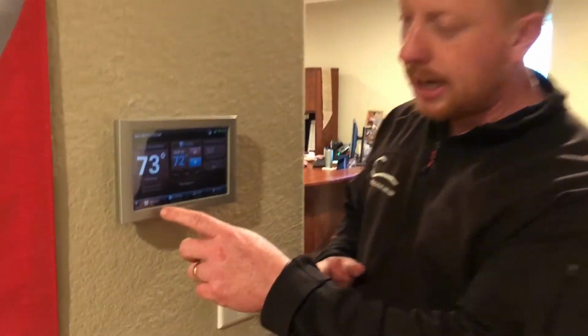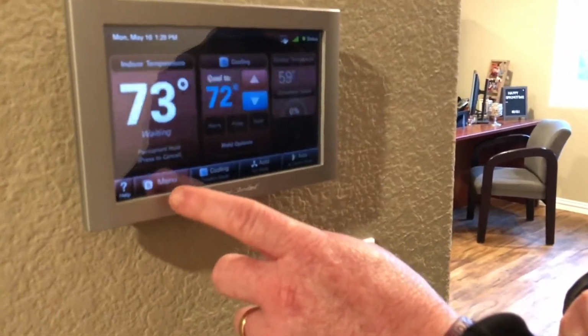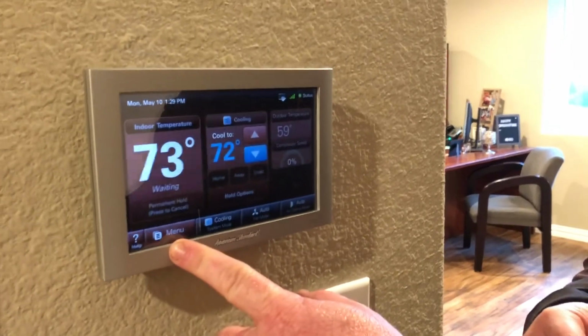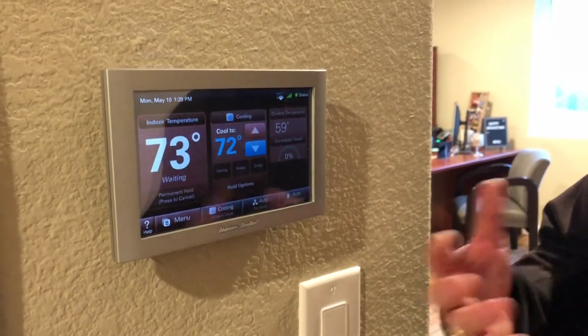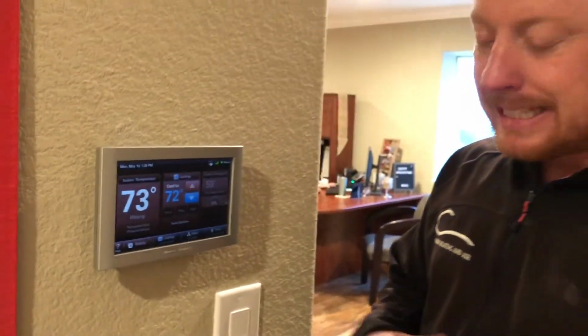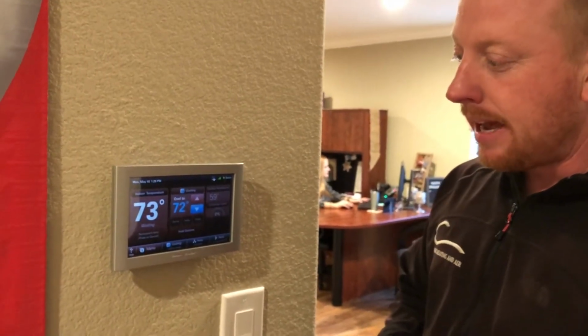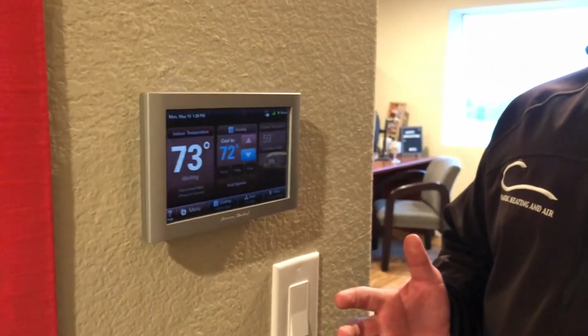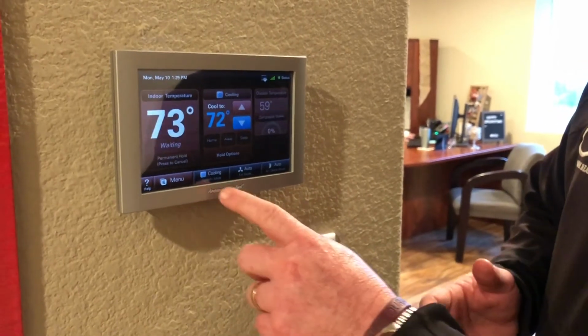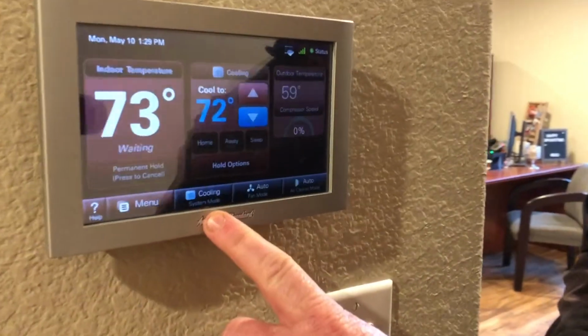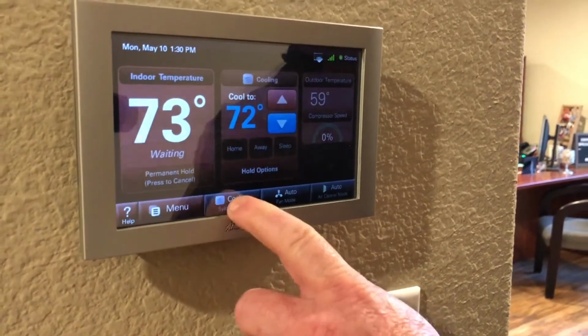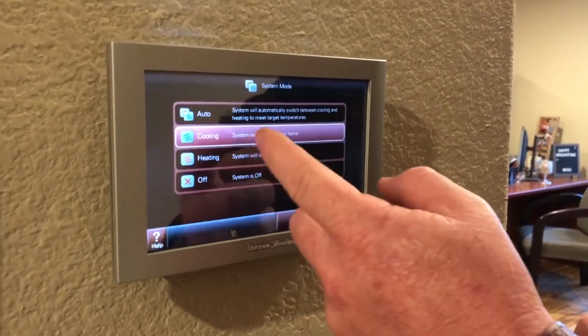First thing I wanted to point out this afternoon is the menu option. Most thermostats are going to have a menu option, going through settings and some of the deeper options that your thermostat may have. But when it comes to Texas summers and the heat that's going to be here pretty soon, look for system mode on your thermostat. And here you're going to want that to be in cooling.